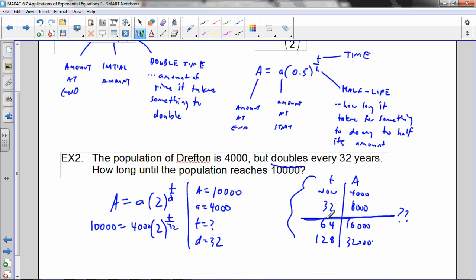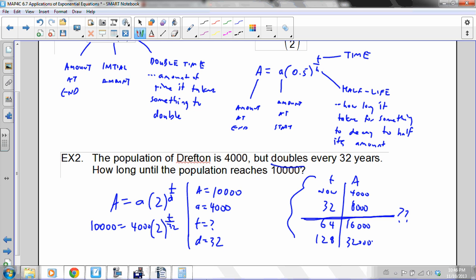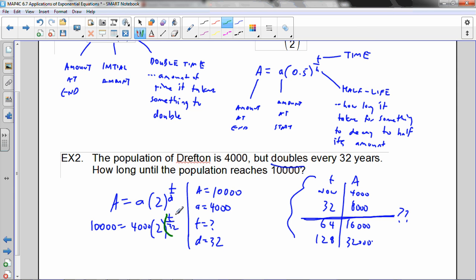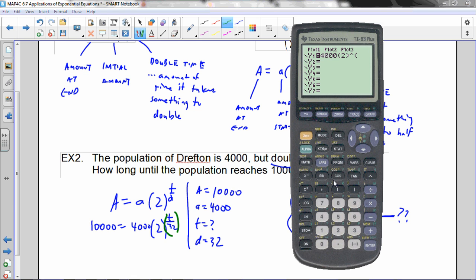And I know the answer is going to be somewhere between 32 and 64, but I'm going to graph the left side, and I'm going to graph the right side and see where they cross. So I'm going to put that one in the left side, 2 to the exponent, and now notice I have to put brackets around this, just like if you put it in your scientific calculator. If you're a guess and check person, that's got to go into brackets. And this is the unknown button. It comes up as an X, but that's all good. Divided by 32. And then the other side is going to be 10,000. Oops, not 11,000, 10,000.